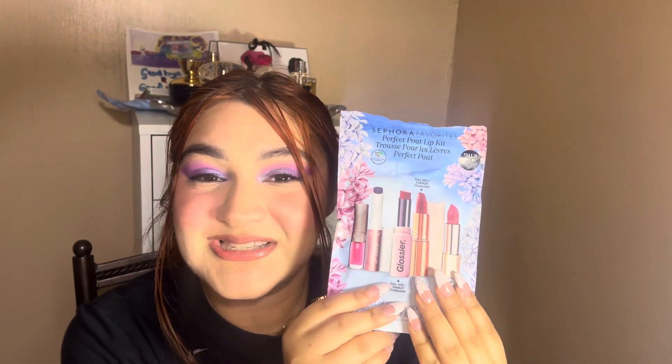And then this Rare Beauty blush in the shade Happy — I'm excited to try this out. This will probably be the blush I try tomorrow. I'm wearing this Charlotte Tilbury Pill Tuck Medium lipstick that came in this set. I tried out the Karen's Lip Oil in that video and it was super, super good. So I'm excited to keep using this as a treatment and having this as an option. I think tomorrow I want to try out the Rare Beauty lipstick — it's just this beautiful pinky nude color. Watch my haul video for all the swatches.